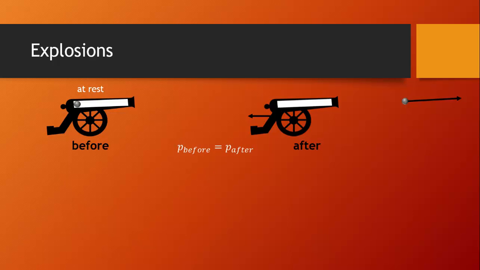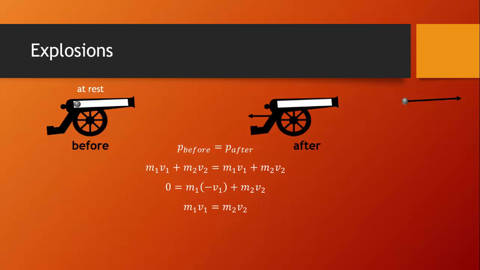Let's use the law of conservation of momentum to write a general equation for this type of problem. We start with the statement that total momentum before equals total momentum after. In this case we have two separate objects before and after — at no point are they stuck together. What's convenient is that before the explosion, everything is at rest. Afterward the two objects move in opposite directions, so we choose to call the cannonball's direction negative. This gives us the equation: M1v1 equals M2v2, meaning the momentum of the cannon equals the momentum of the cannonball, in opposite directions.